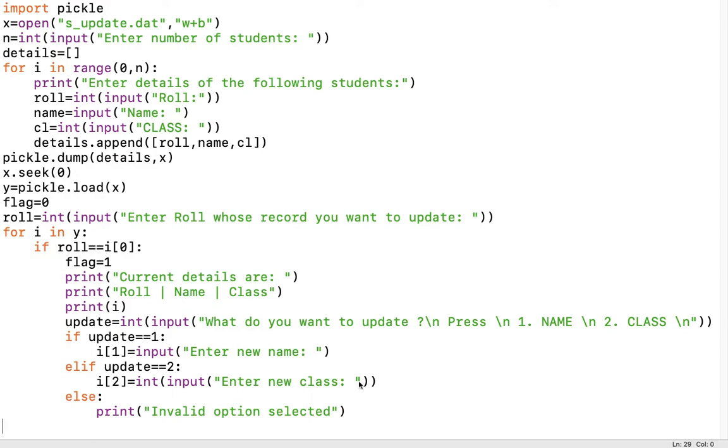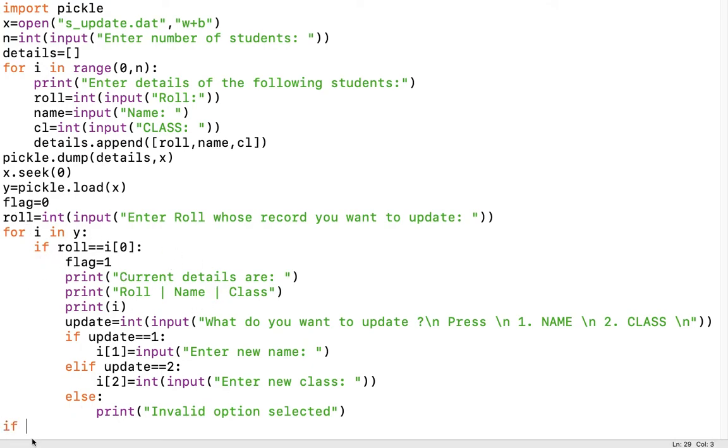Now see, flag was 0 initially. If a record is found, then flag will be changed to 1. But if the record is not found, then flag was 0 initially. After searching the entire file also, if we do not find it, then this condition will never become true. That means flag will be 0 even after traversing through the entire loop.